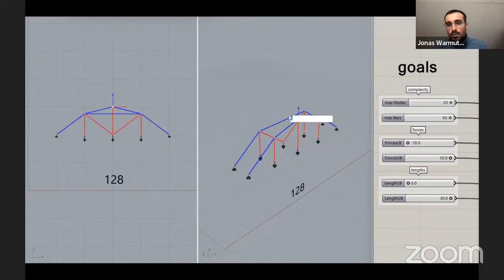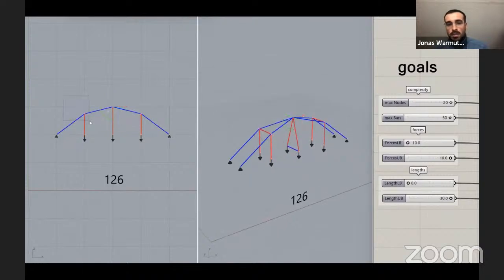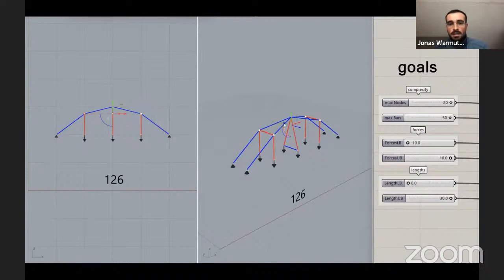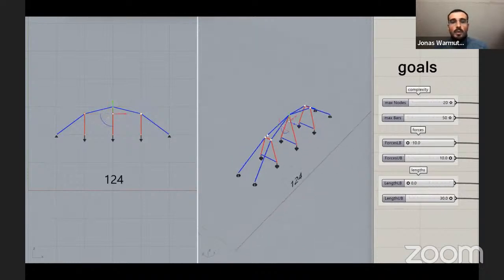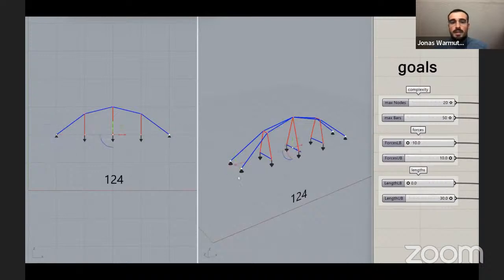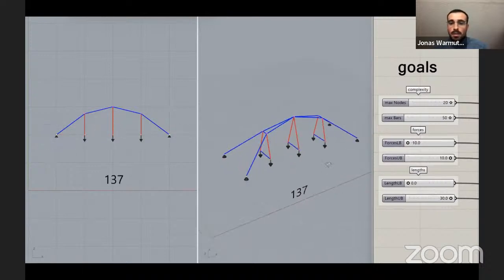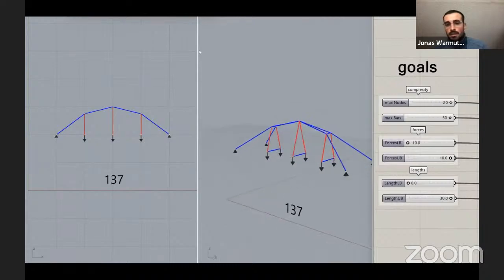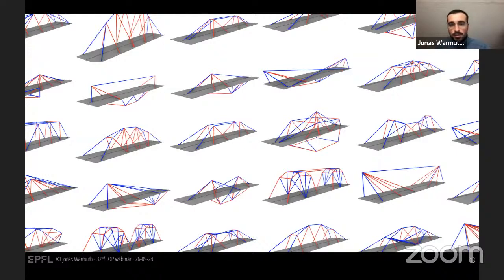We can move the nodes around. We can see what is the impact of our action that we just did. And by this, we can get an idea of what structures are possible for the boundary conditions that we gave, and what structures actually make sense. And if we think this example of this bridge a bit further, we can basically find a wide range of structures where most of them perform very well, but at the same time, we are able to explore a lot of different shapes. And this is basically the way we address resource efficiency in design.